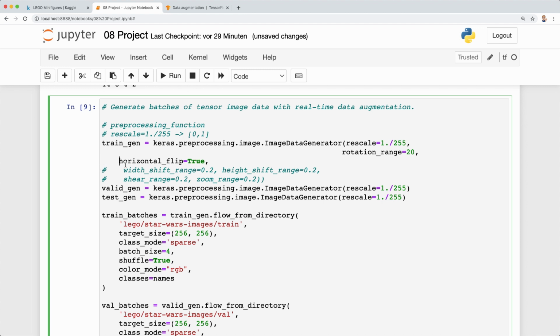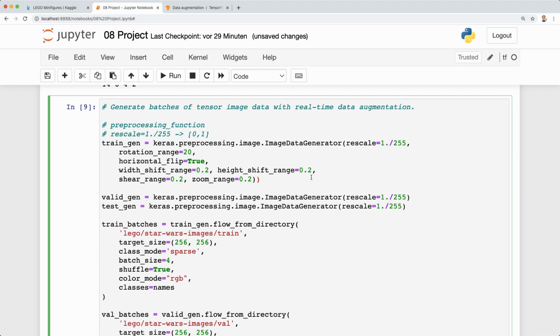We can specify a random horizontal flip, and we can also specify a height shift and a width shift, and also shearing and zooming. So now let me apply all these. And then again, you only want to do this for your training data and not for these.